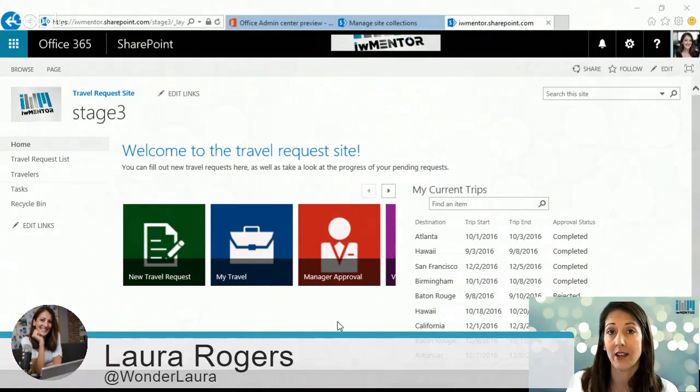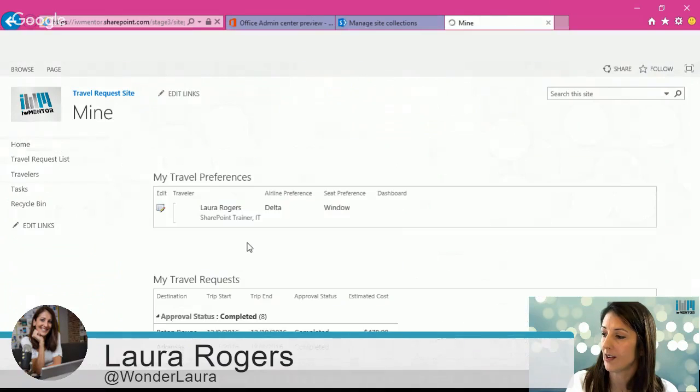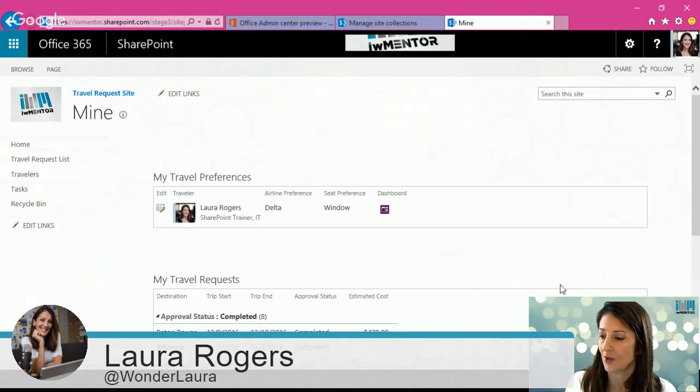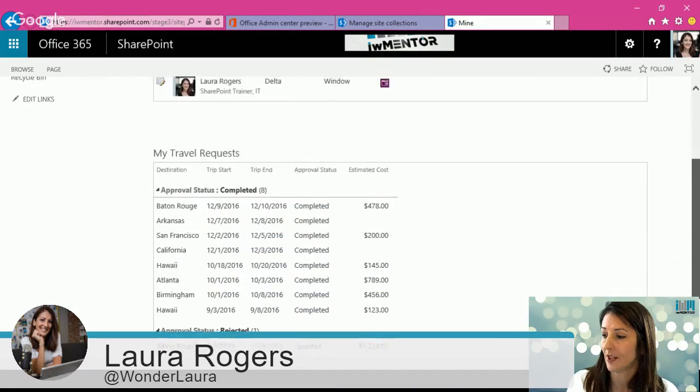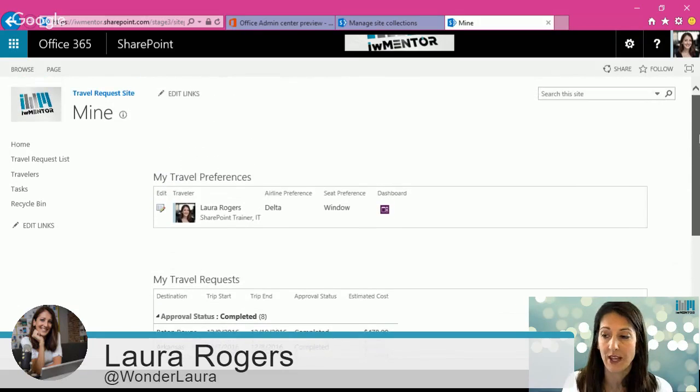Hopefully it can give you ideas and get the wheels turning as to what can be done with these. I'm not going to dive into what the entire solution entails, but I wanted to first show you an example of what the end result looks like for each one of these, and then show what it looks like to build it.